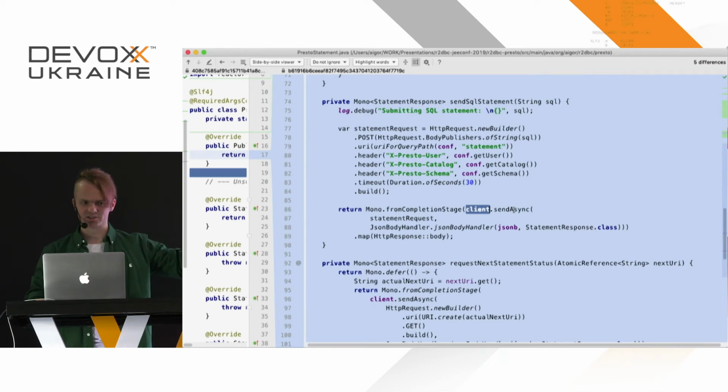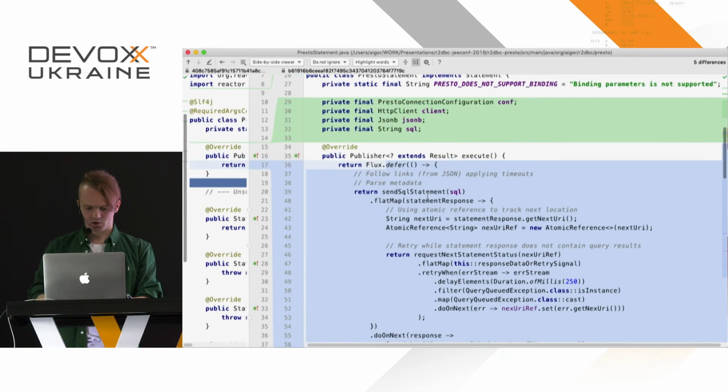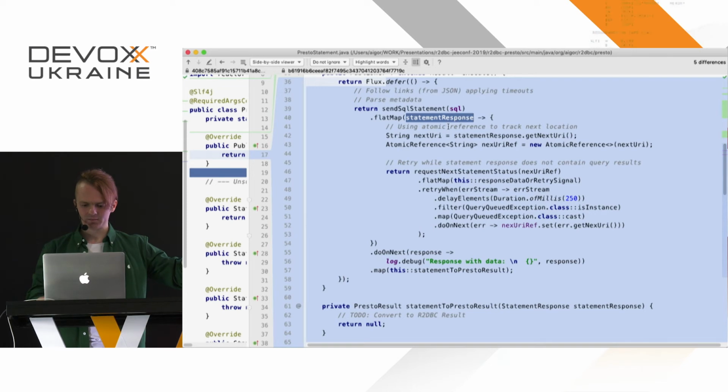So we just send a request here. And as soon as the result comes, we try to unmarshal the statement response. So this is what we will get: the statement response. The first time, it would be queued. So the query was queued. And then we have to retry.